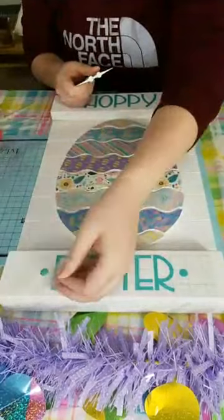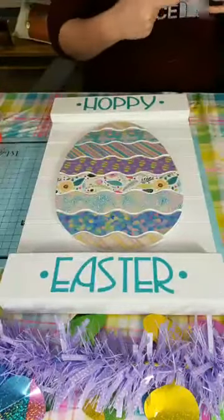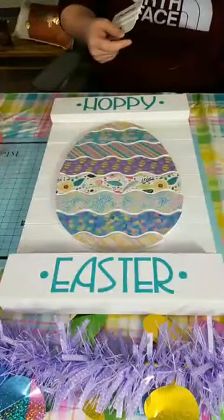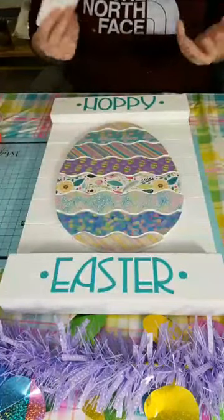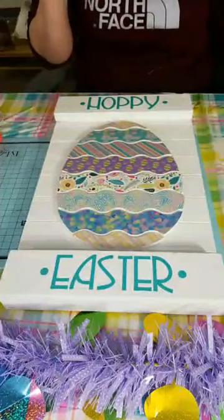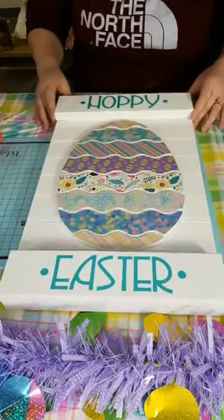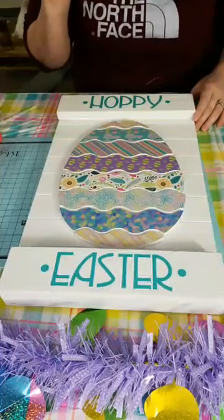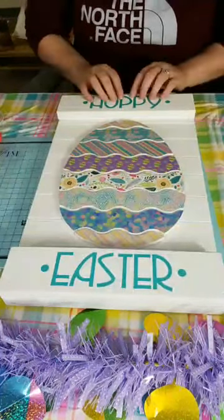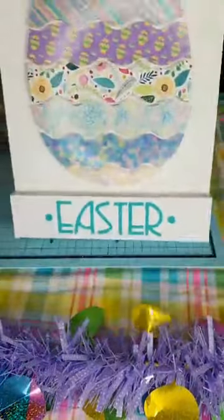Cute. What font is this? This is Silhouette Font ZP, which is the designer's edition initials. It's ZP Earth and Air, and that's also linked on the blog. I can do a link in there. I can't remember the item number, but in Silhouette Studio, just type ZP Earth and Air and you'll get it. There's a couple of variations to it. And there we go.